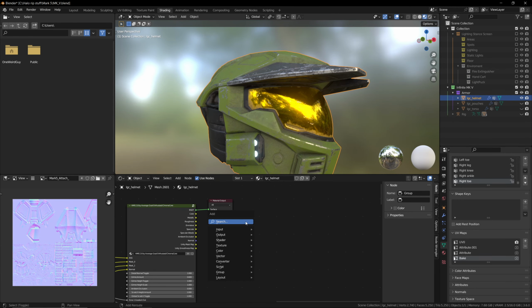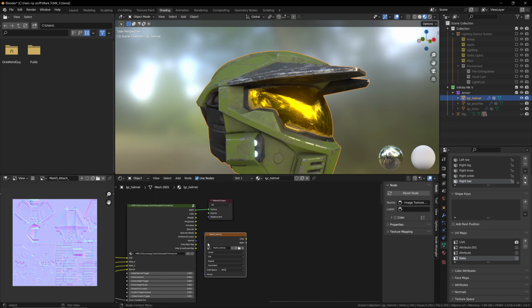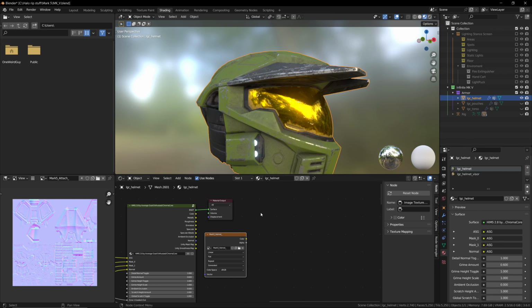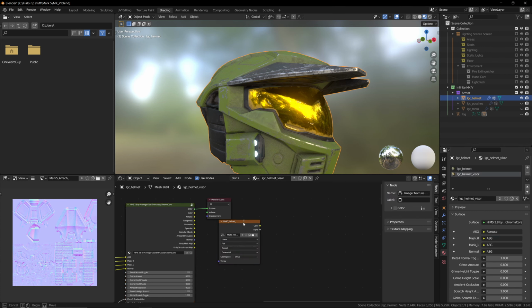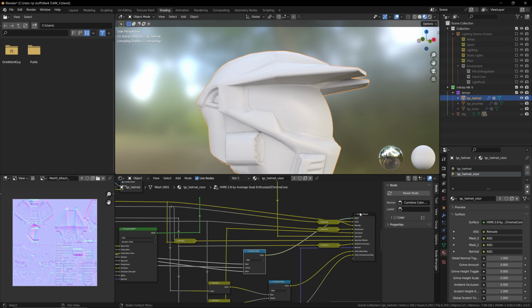So then we're going to do the same create image texture stuff. This one I'm going to set to 2K. I like to have a little bit more detailed helmets. So we're going to do mark 5 underscore helmet underscore. Okay, we got that. Right now it is under our helmet though, so we need to select this, Control C, then Control V it here, select it, and it's under here. Now we go under here, put this guy out.